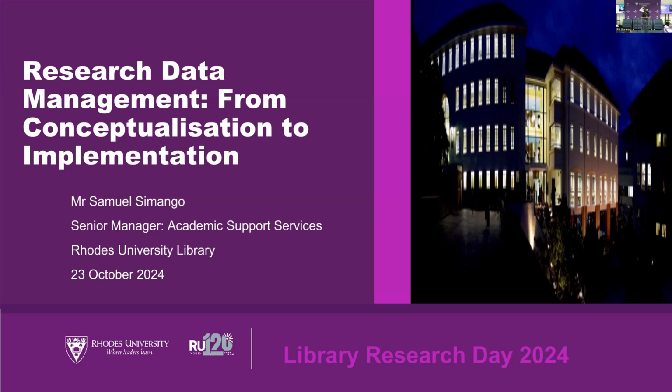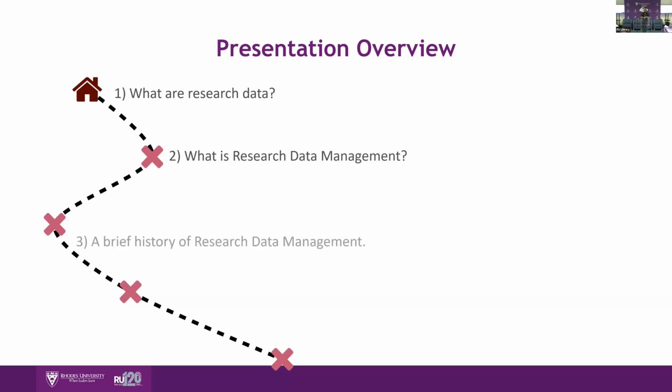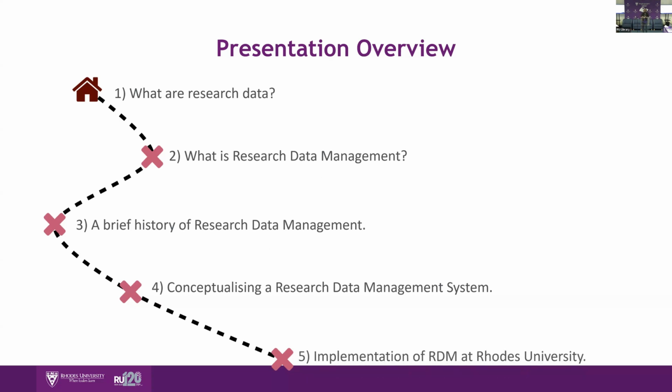The talk itself is about research data management, from conceptualization to implementation. So I'll give you a bit of an overview of what the presentation is about. We'll discuss what research data are. Then I'll go on to unpack the concept of research data management. Then I'll go through a brief history of research data management, followed by a conceptualization of a research data management system. And then finally, I'll drive this point home by addressing the implementation of research data management at Rose University.